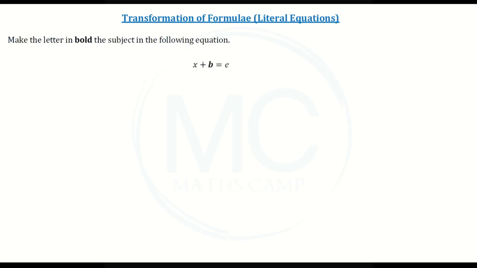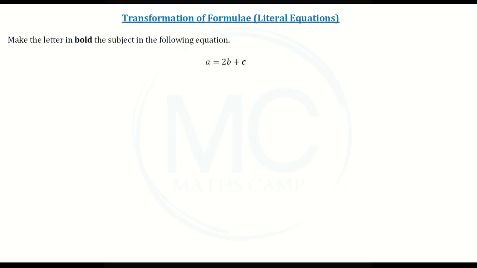X plus b is equal to e. B is positive and without a coefficient, so we can leave it where it is. On the right-hand side, we have e. We're going to move x, so we say minus x. Now, please remember that the subject of a formula must be by itself. However, it does not matter if it's on the left-hand side of the equal sign or the right-hand side, as long as it stands alone, it will be the subject of that equation.